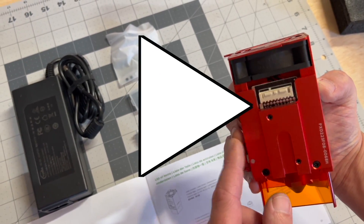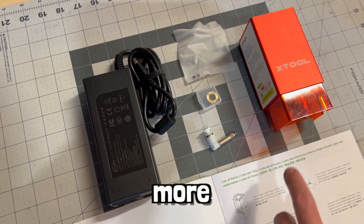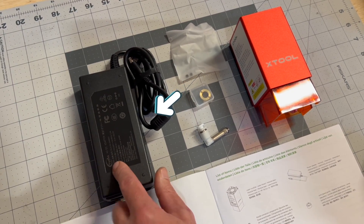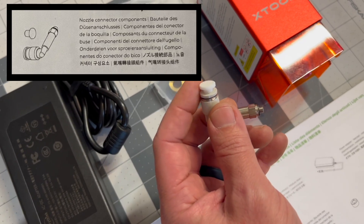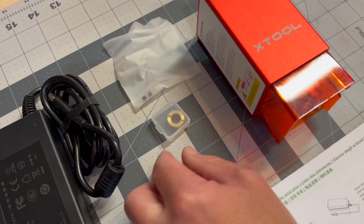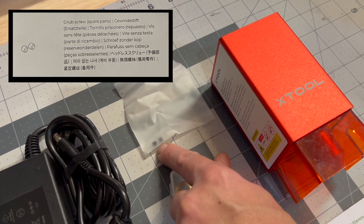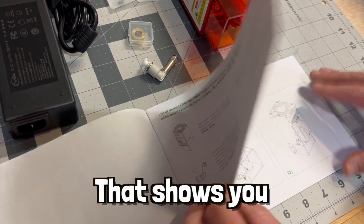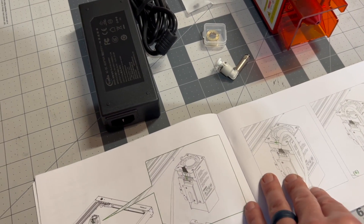Should just be plug and play. It does come with a new power brick because this one's going to have more power needs than the 10-watt laser, so we will make sure we switch over to this upgraded 2-amp brick. It comes with another air nozzle connector for a pneumatic hose — 4-millimeter inner diameter, 6-millimeter outer diameter. Comes with a spare lens holder, some spare grub screws, and a very detailed instruction manual that shows you exactly what you need to do to connect everything up.